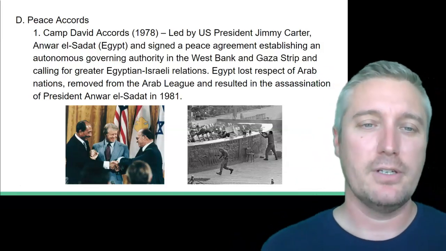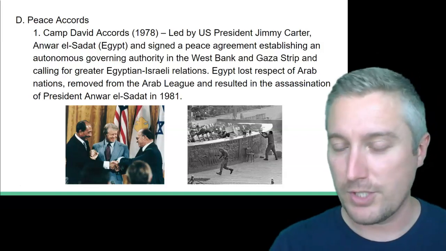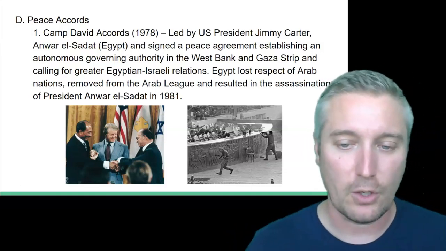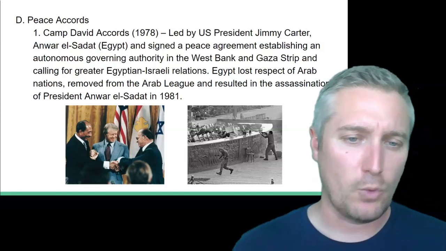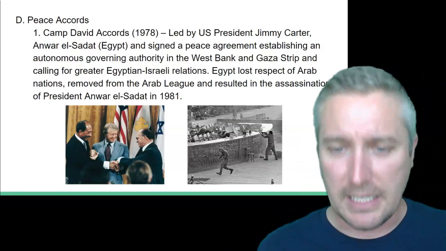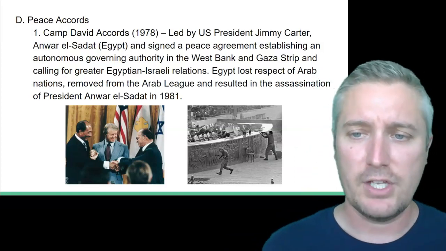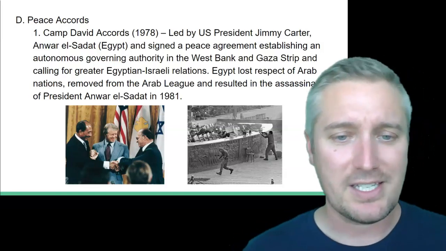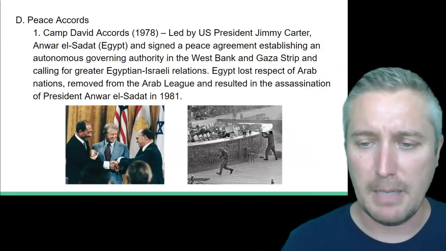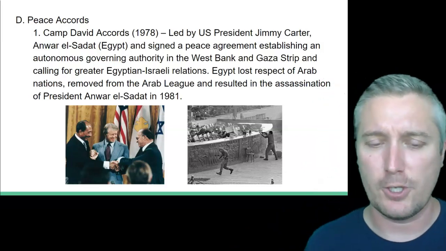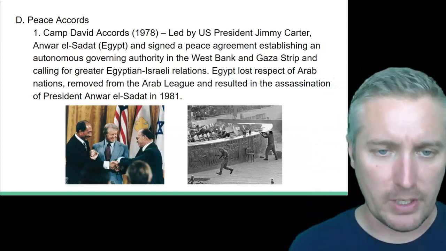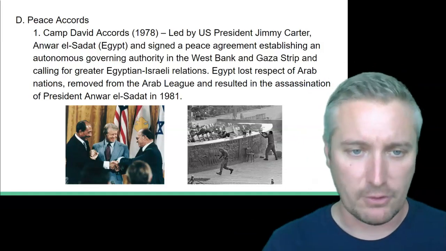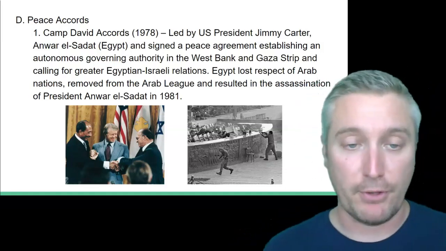But then we saw the reaction among both Arab nations towards Israel, but also towards Egypt, and it even sparked an assassination. In 1981, the man pictured in the lower left-hand corner, the president of Egypt, Anwar el-Sadat, will be killed because of his recognition of Israel. There were a lot of extremists who were so angry that he would simply agree that Israel had a right to exist that they literally killed him. And you can see in the bottom right, that was the beginning of a revolution that took place in Egypt. In fact, the man who would fill his role as president, Mubarak, was removed within the last 10 years. He served as basically dictator of Egypt for about 30 years.